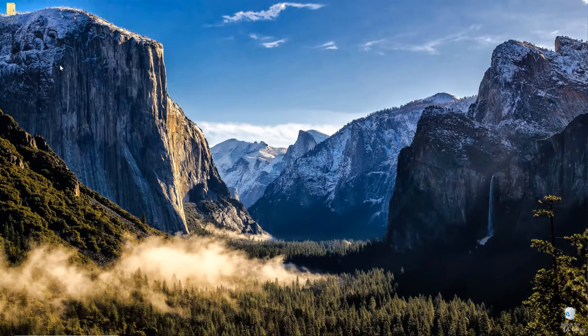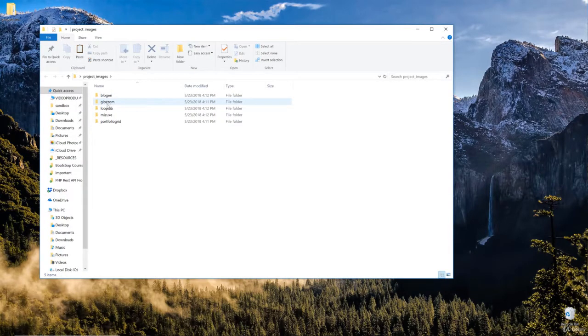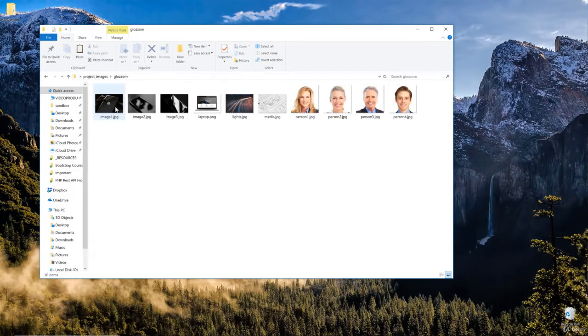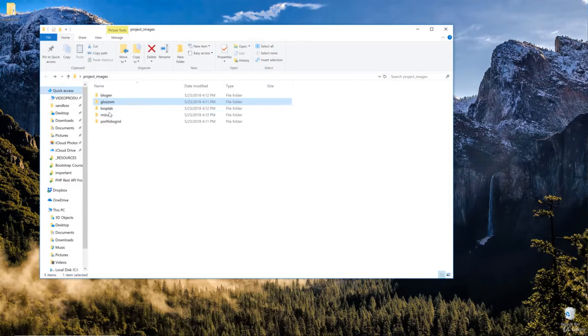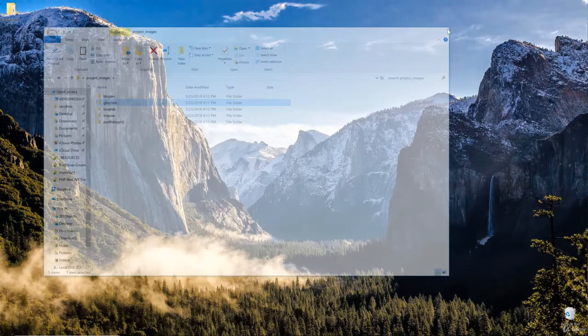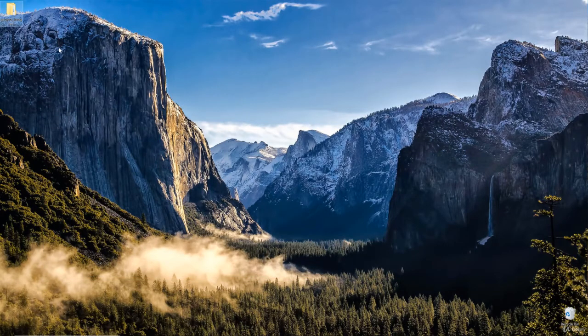Now in the project files for this video, you'll have 2 zip files. One is going to be project images, and that's going to include all of the images for each theme. So you see the Glozzom theme, it'll include all those images. And they're all free stock images from pexels.com, and I just included them so you don't have to go and download them or anything like that. So just put that somewhere on your hard drive, and then you'll also have the final BS4 boiler, which is what we're going to build right now.